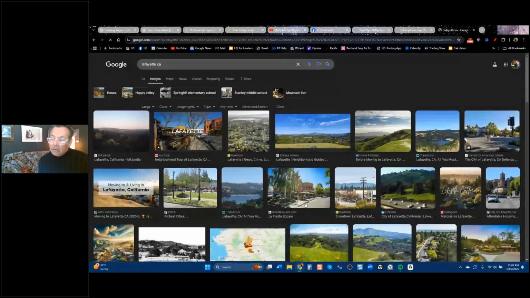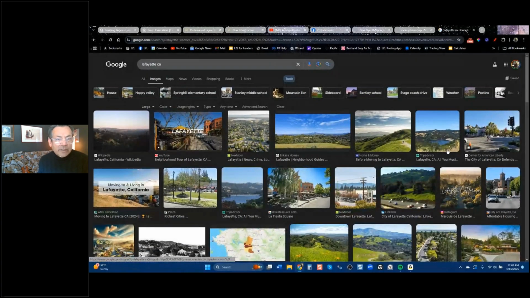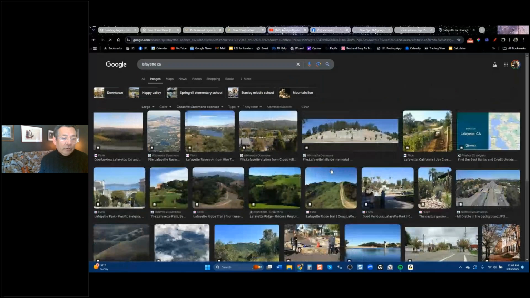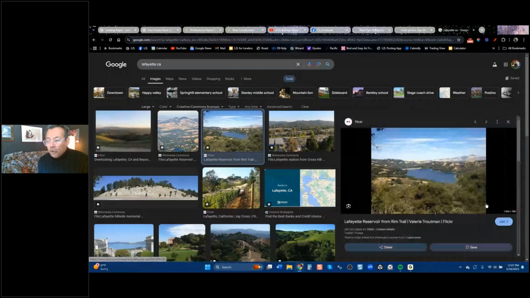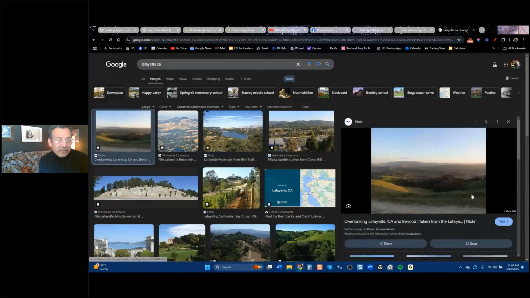And like this one over here, the one thing about this, and this gets a little bit tricky, is advanced usage rights. So Creative Commons license means you can use this photo. And I might use this one here because this is the Lafayette Reservoir and everybody knows that, right? But if I hover over here, it says it's 1,000 pixels wide. Your photograph needs to be 2,000 pixels wide. So this one here is 1,000 pixels wide.